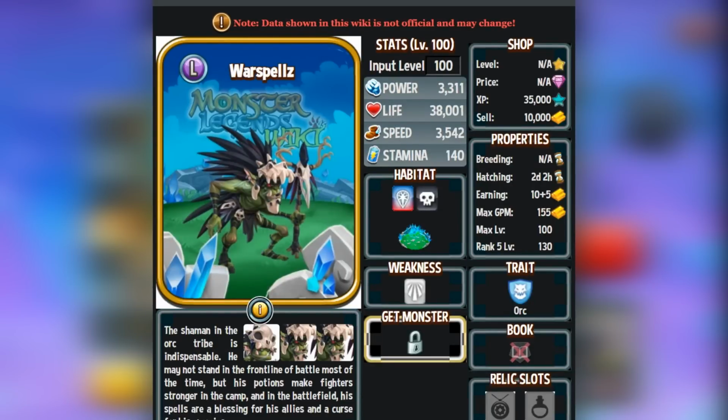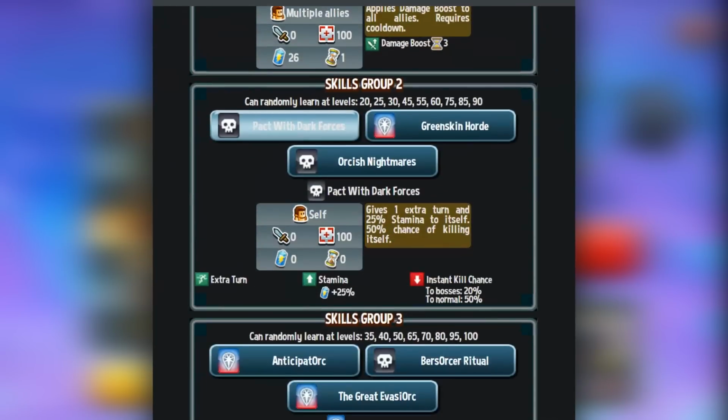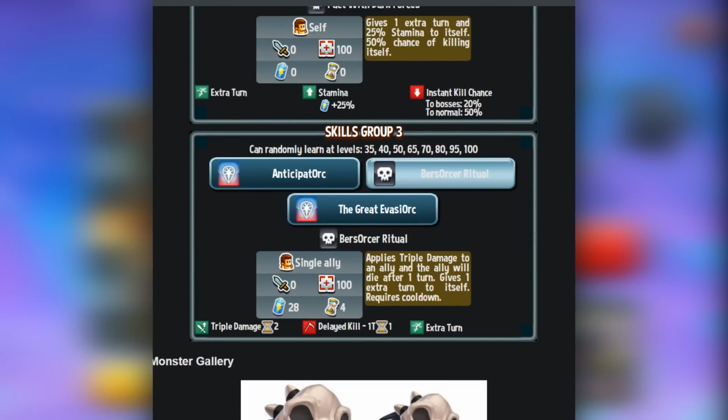So for those of you that don't know, this is war spells, and there's a few skills he has in his arsenal that are kind of a gamble. One of them is Berserker Ritual, which applies triple damage to an ally, but the ally will die after one turn, and you give yourself an extra turn. But again, this delayed kill, it won't have any effect. So it's essentially a free triple damage for 2 turns, and you give yourself an extra turn.